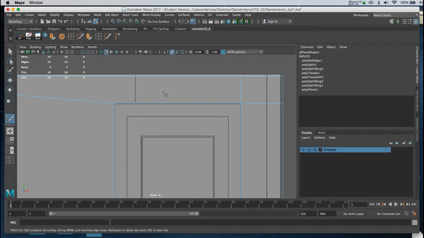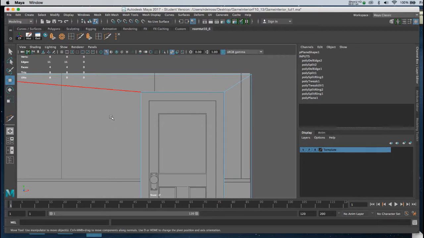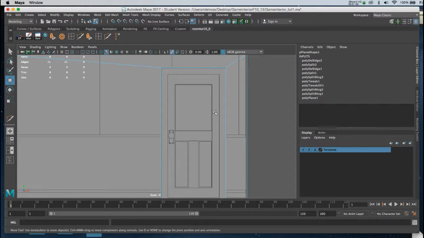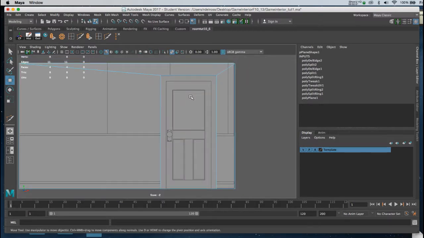So I'll click on my edge tool again, insert edge, multi-cut. I'll go from point to point, hit return to set it, W to go back to my move tool. Now I'll select the edges that I want to eliminate and click on the delete edge tool. So what we have now is 1, 2, 3 polygons where previously we had 6. So this is pretty much the mantra for environments for the game industry: low poly for efficiency.